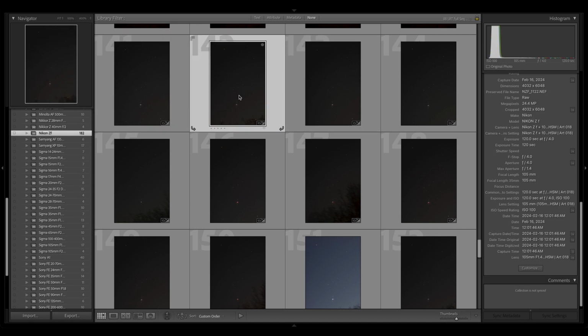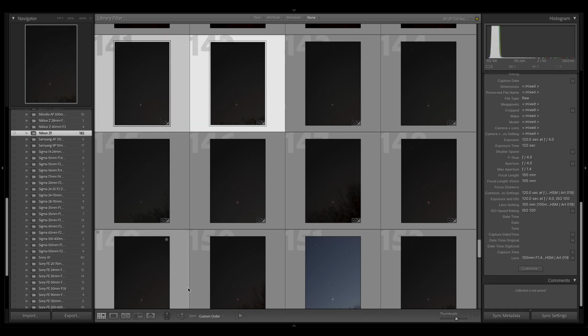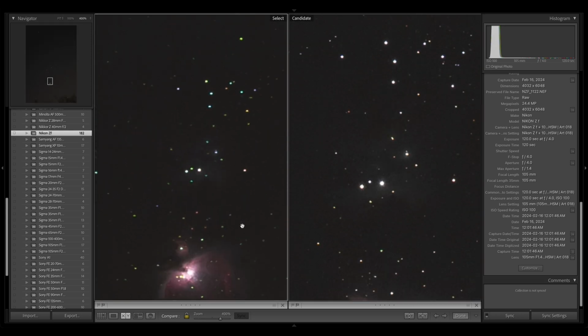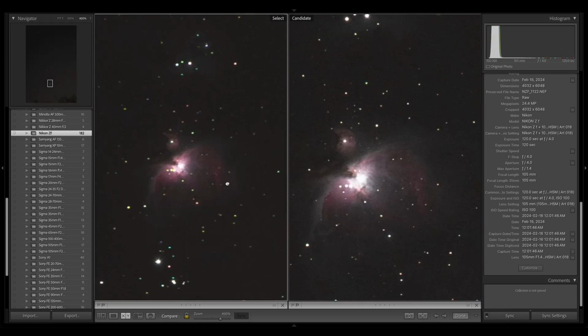All right, so here we have the Nikon Zf, 24 megapixels. Let's compare it to a 60 megapixel camera and see what we get. Here we have the Zf on the left, and the A7R V from Sony on the right. Same lens, perfectly focused, same night, a little more trees in the one with the Zf because it got in at the wrong time. So a couple of things right off the bat.